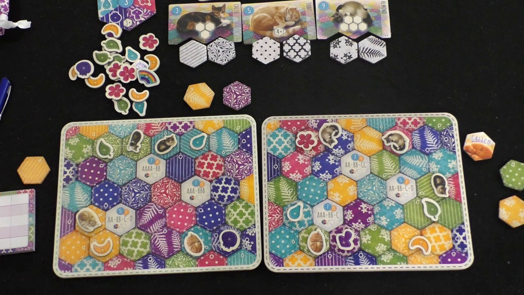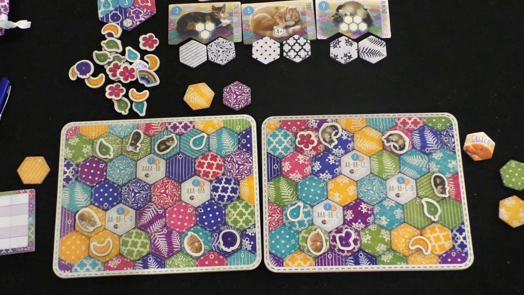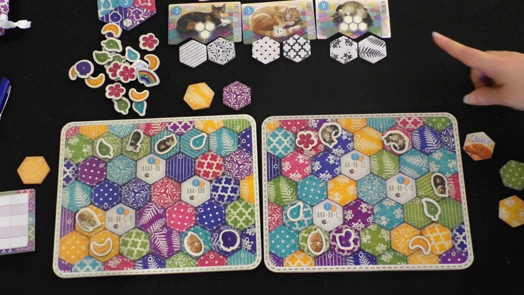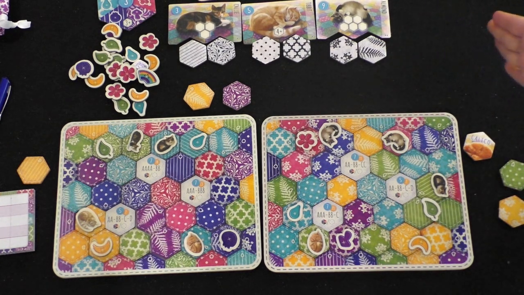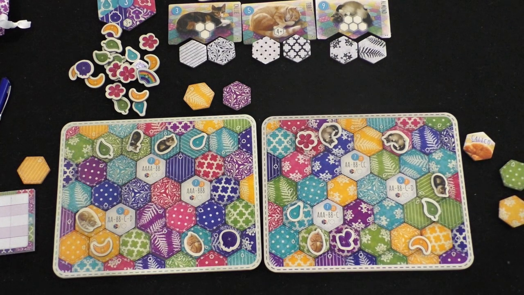I really like this a lot. I wish these patterns changed, too. Do you mean rotating? Like, if a different type of cat came into play every few so often? Oh, you mean during the game? Yeah, during the game. Okay, no, you have the same cats for this game.